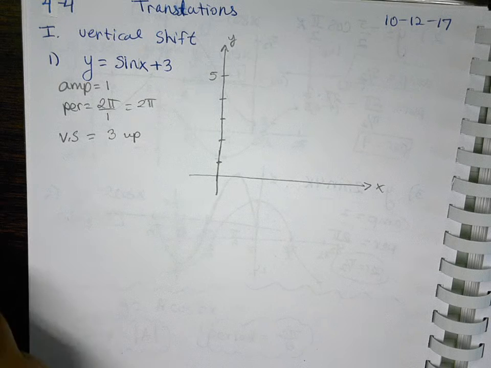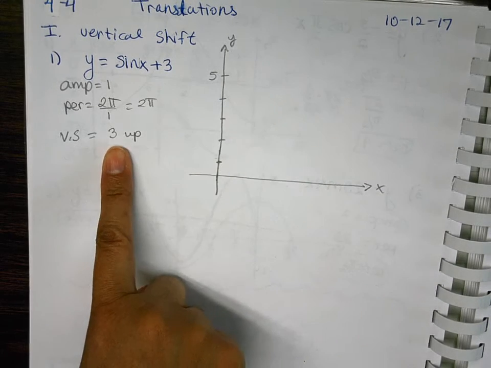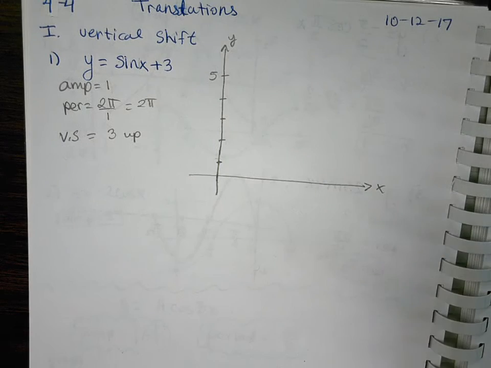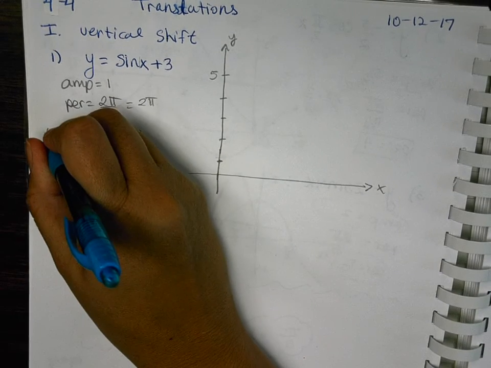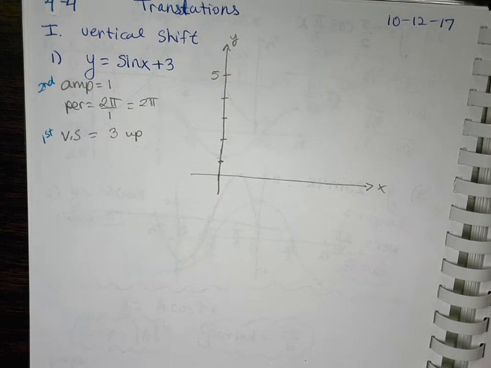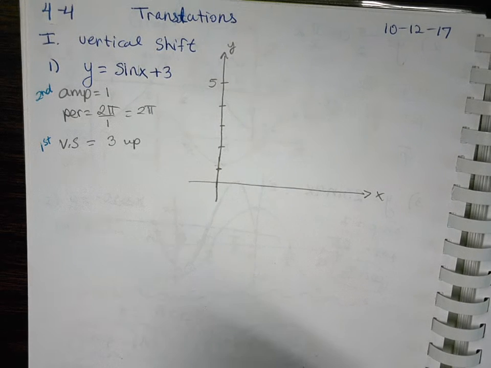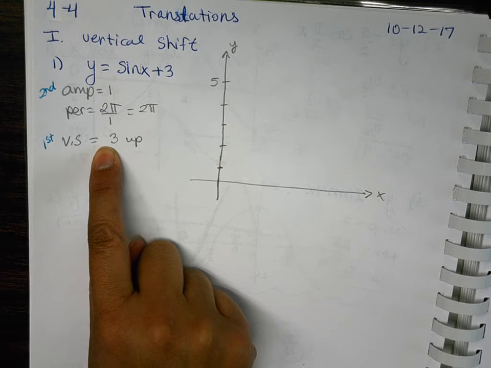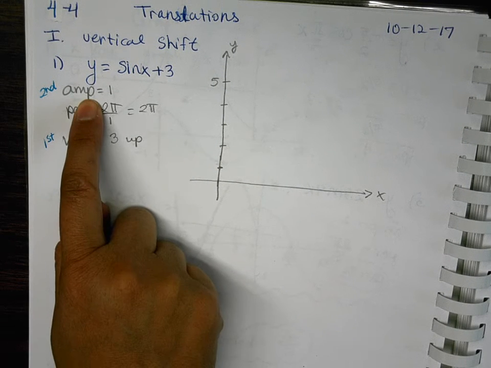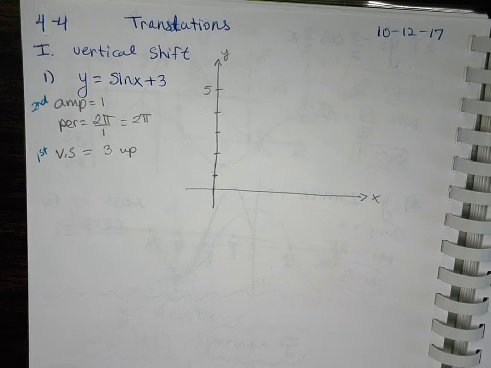y-axis. Now, if you can remember to do the vertical shift first and the amplitude second. First, second, because that's where kids mess up. They flip-flop things and they get the amplitude and then they're not sure where's my shift, and a lot of funky things happen. So what do we do first? Vertical shift. And what do we do second? Amplitude. Okay, now, all right, let's just do it.